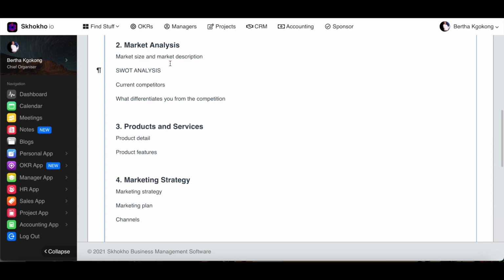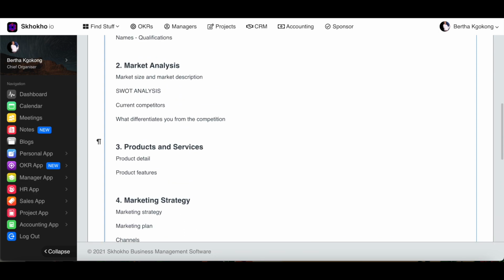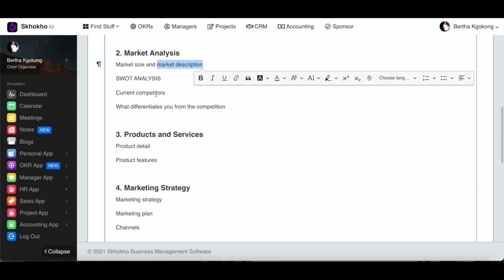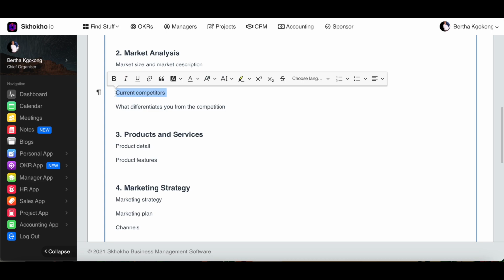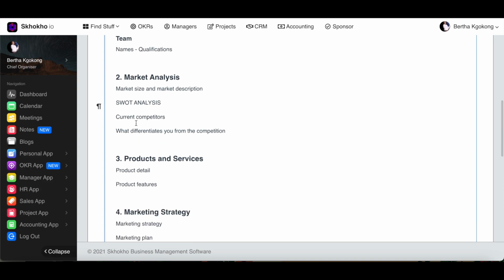I want to ask a specific question around who's your target market? I think this one we should be able to ask. Who's your target market? Because we can then analyze the market size and the description from that. They can tell us who it is, and then we can get AI to expand and write more data on that. We can even get the competitors once you tell us your current target market, because we can figure out what you're selling and who's already selling in that. We can get the AI to figure your competitors out.